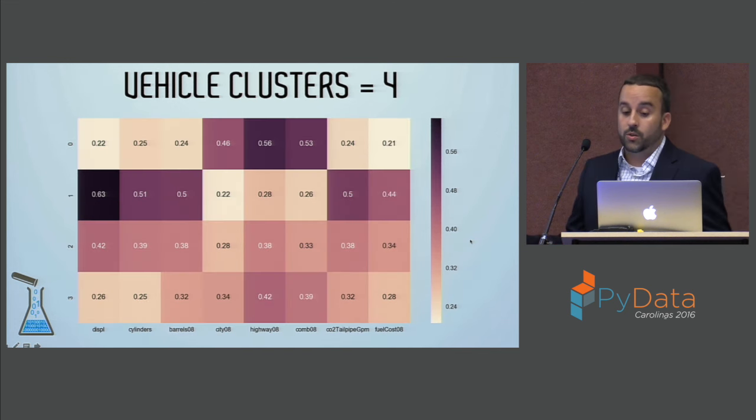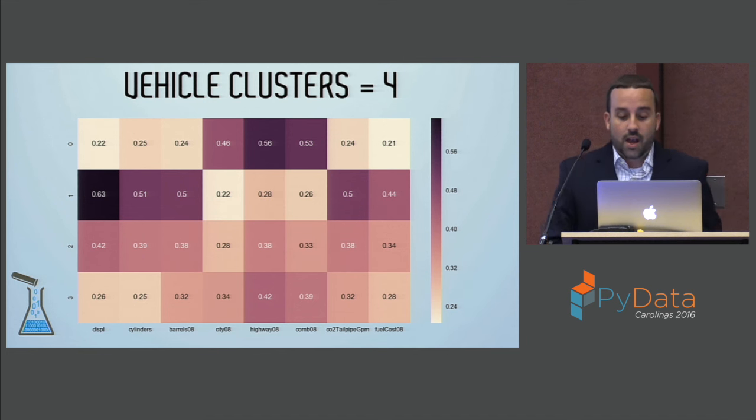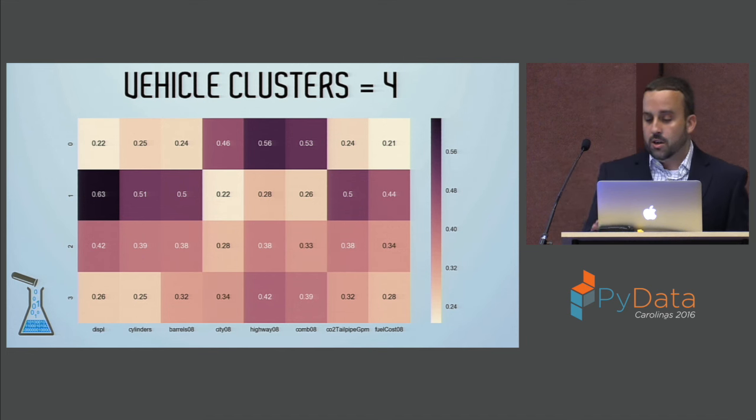And so now here we've reduced the number of clusters to 4, and now the clusters look a lot better, right? Clusters 0 and 1 look like polar opposites of each other. Cluster 2 looks like it's pretty well balanced all across the board, and cluster 3 looks like it's kind of halfway between cluster 0 and cluster 2. And so now that we have a good number of clusters, that's great, but it's kind of hard to remember what clusters 0, 1, 2, and 3 mean, right?